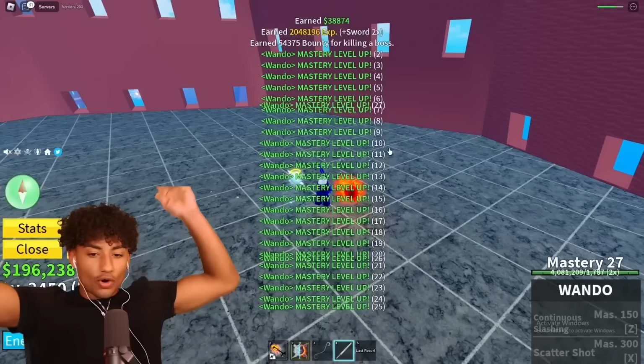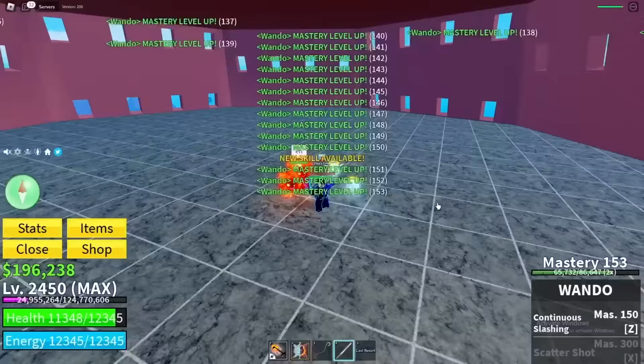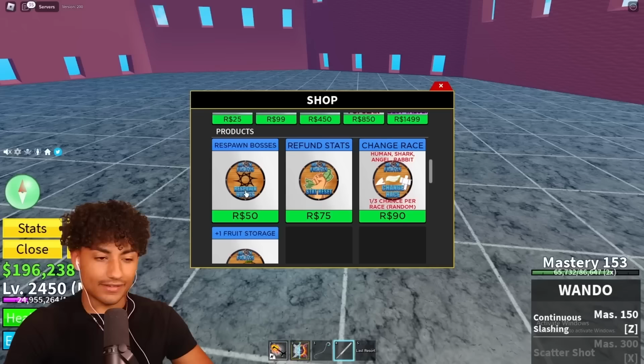Okay, perfect. Let's get our first ability. Yes, sir. I hope it's overpowered. Oh my gosh, bro. It looks like I'm hacking. Look at all the levels. All right, continuous slashing. Is it good versus? He said eh. Wait, what does that mean? Is it average? Oh, look at the sword now. That looks sick.